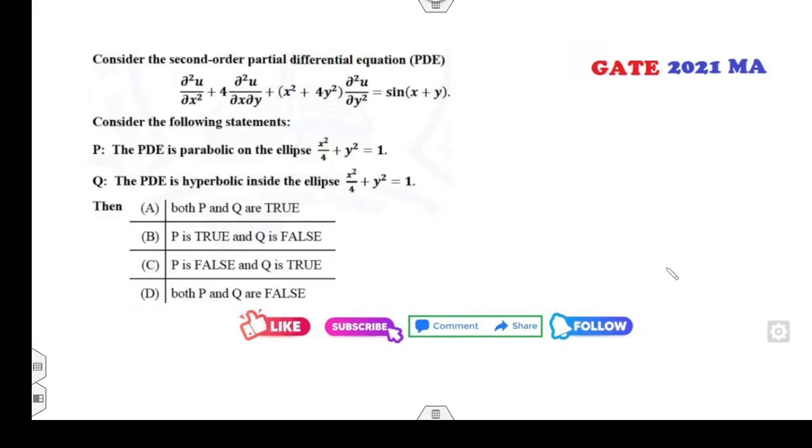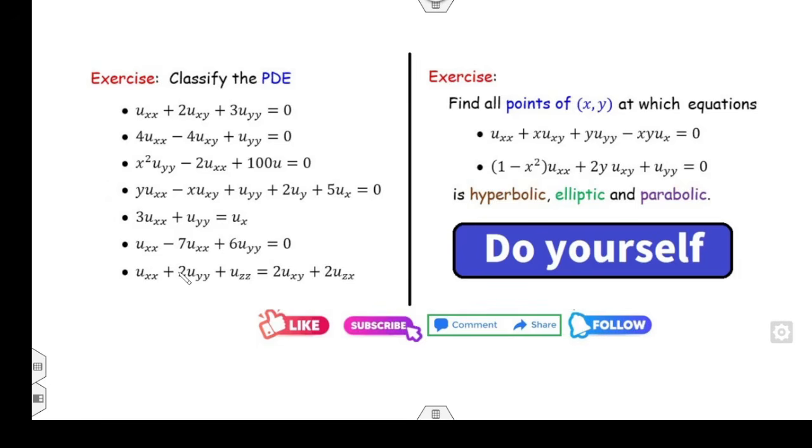Let's look at the next one. Can you solve this on your own? Let me know your answer in the comment box. Let's see how many people understood the answer. You can pause the video and let me know which of A, B, C, D is the correct answer. These questions are an exercise for you. You can put your answer in the comment box, like you can write in this manner: A, it is elliptic. Fine. B, whatsoever your answer. C, whatsoever your answer. Let me know your answer in the comment box so that I can understand whether you have been able to learn the concept deeply.